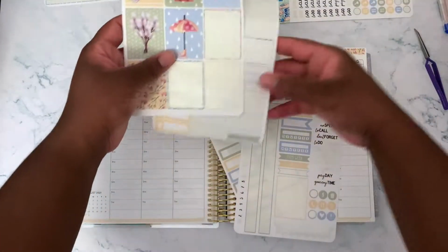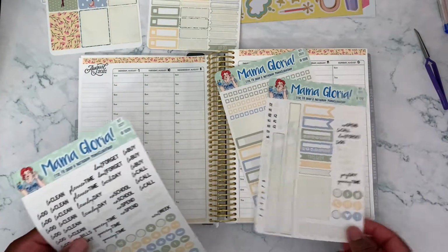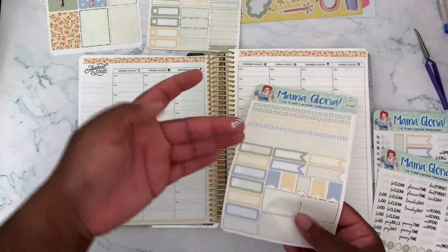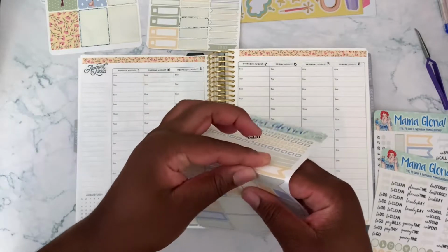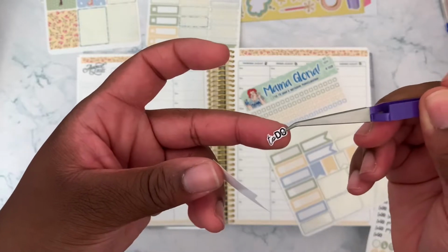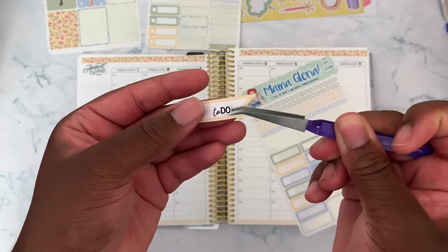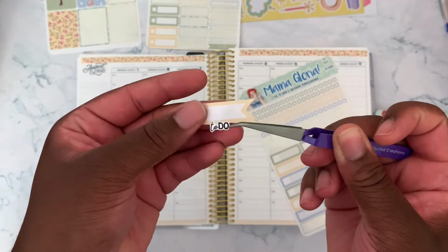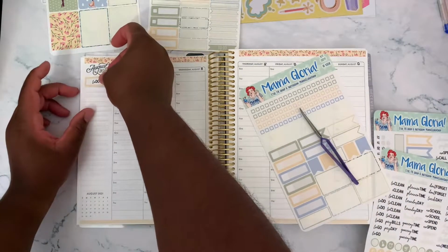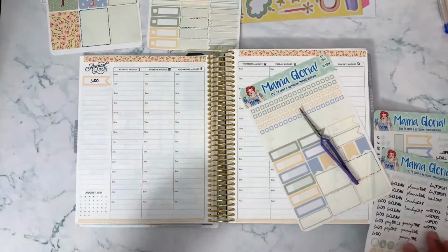Okay, so I think now I'm gonna do this to-do side. One thing I've really gotten into recently is layering stickers. So using one of these to-do stickers, but putting it on top of one of these flags. I just feel like that's so fun. It's something that's just a little different. I don't know. Hashtag art or something. Who knows, who cares? I love it.